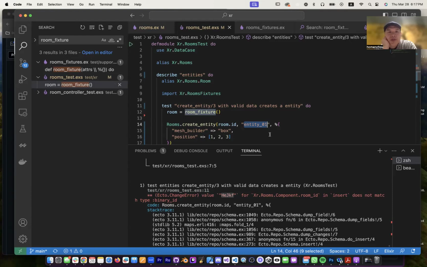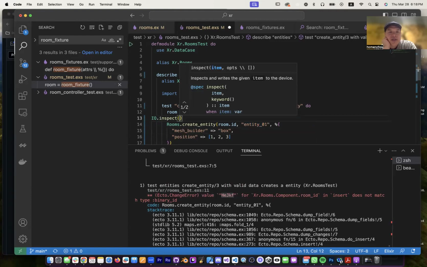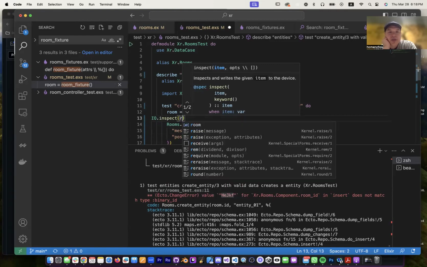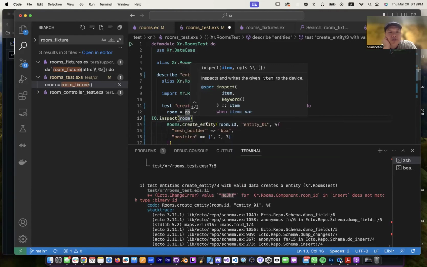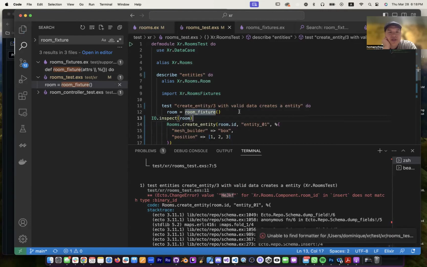Actually, it's probably useful if we inspect what room is. So on line 13, can you put capital I, capital O, IO.inspect, and then put room, and that will print out what the room is. Go ahead and save it and then run the test again.